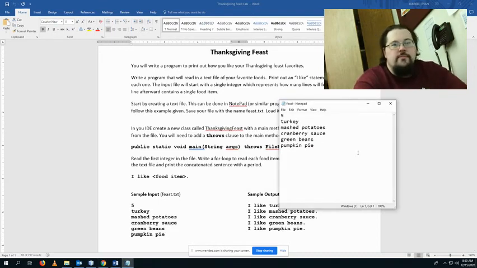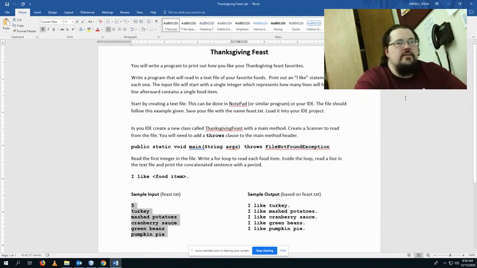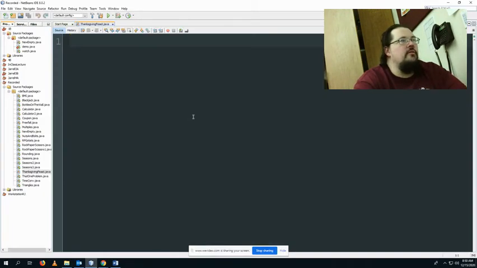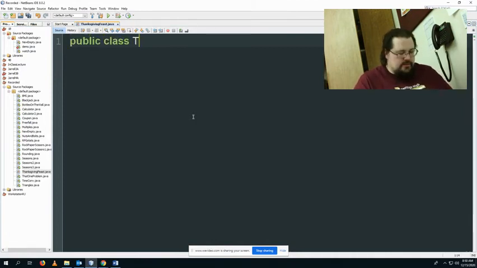I'll paste it here, and I have to make sure I save it, okay? Repl.it saved automatically. This one needs a little bit extra work. So now I jump in here, class Thanksgiving feast.